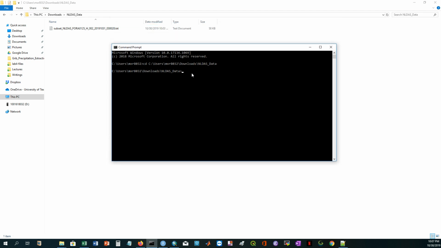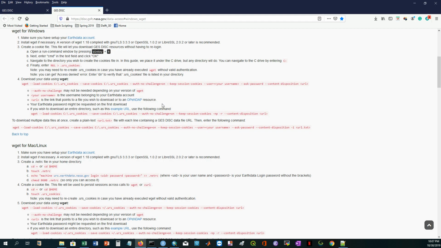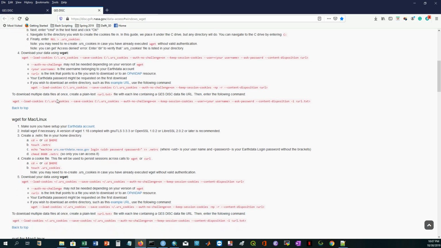So now again go to the website and see here they have the instruction: download your data using wget. If you want to download an individual file, you can use this command, or to download multiple data files at once, you have to use this code.